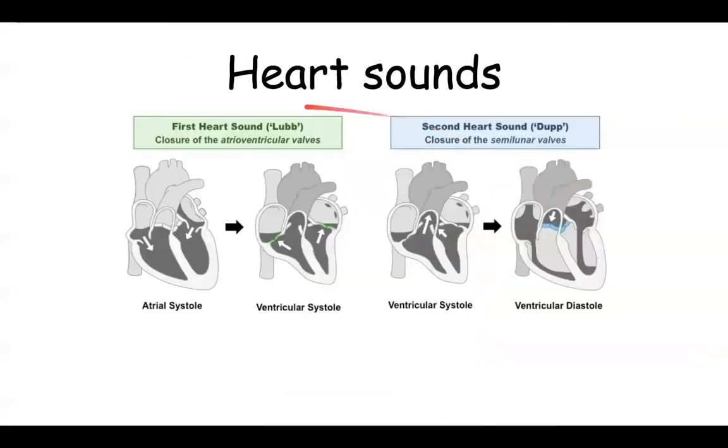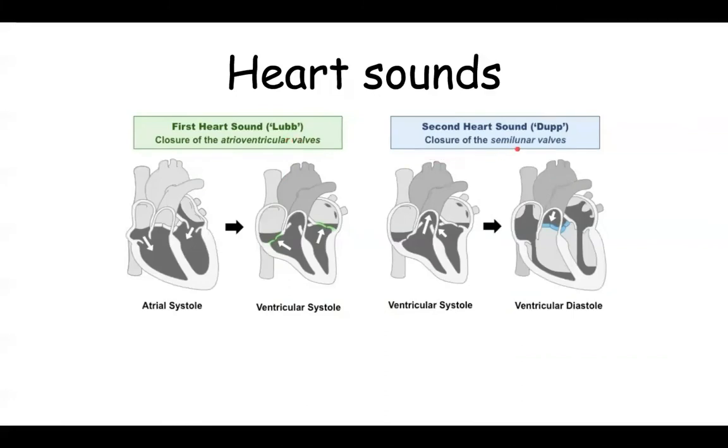So this is how we can combine all the heart sounds. The first heart sound, that is the lub, is produced when the ventricular systole begins and the closure of the tricuspid and the bicuspid valve, which we collectively call the atrioventricular valves, takes place. This produces the first heart sound called lub.